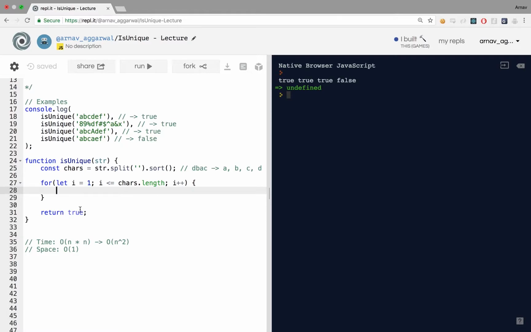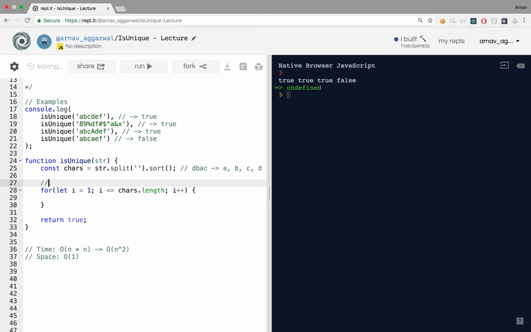So now that the characters are sorted individually, if there are duplicates, they're going to be placed right next to each other. Again, assuming we got DBACA, this will now turn into AABCD. The two duplicates appear right next to each other.